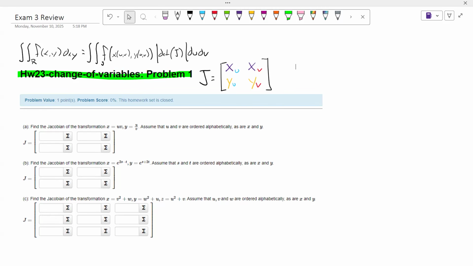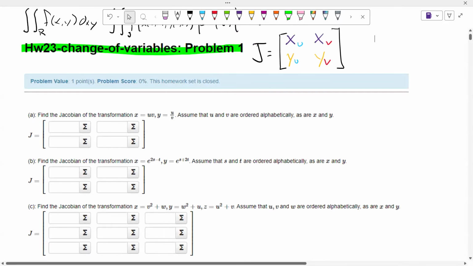As you probably saw, that stuff can be tedious, so just focus on the Jacobian transformations. What I mean by that is be able to come up with one of these matrices, which should look like the thing at the top of the screen. The x partials go across the top row, the y partials go across the bottom row, and then we take partial derivatives with respect to our two new parameters. Usually we just go in alphabetical order, so we'll put u down the first column and v down the second column. In particular, if you're looking at web work, I think you have to get them all in the correct order before it marks it correct.